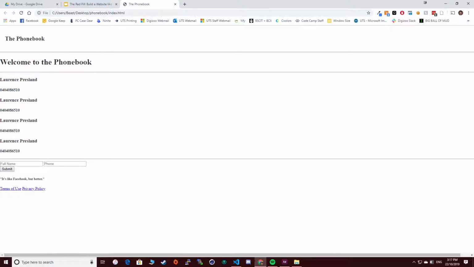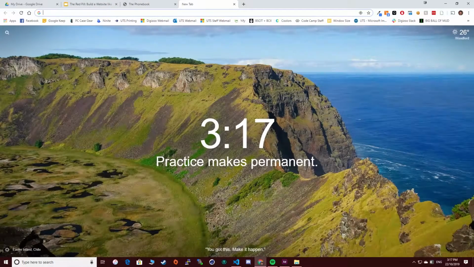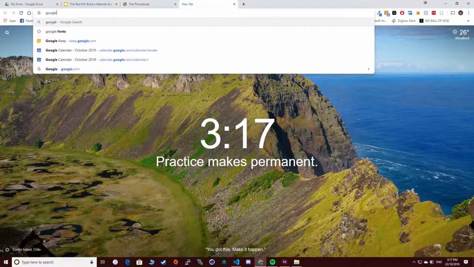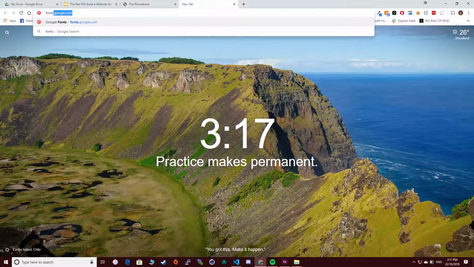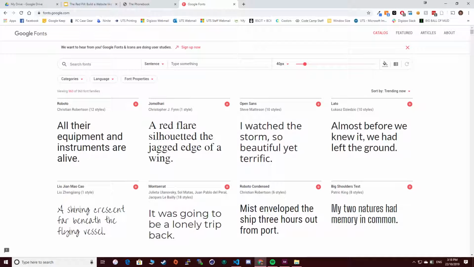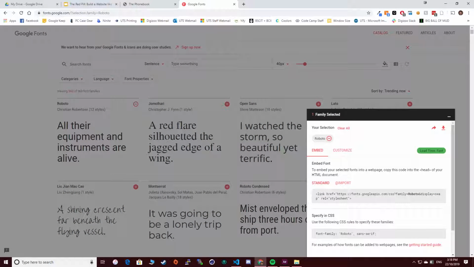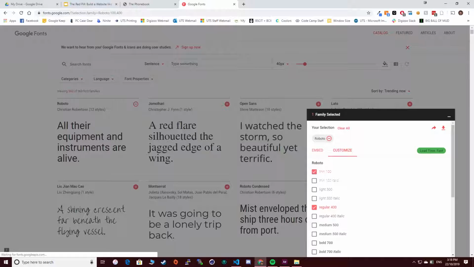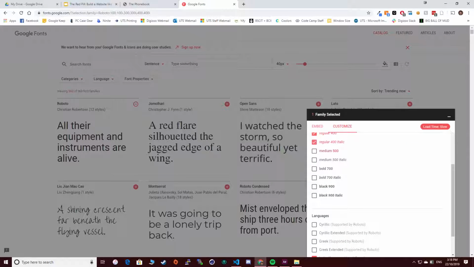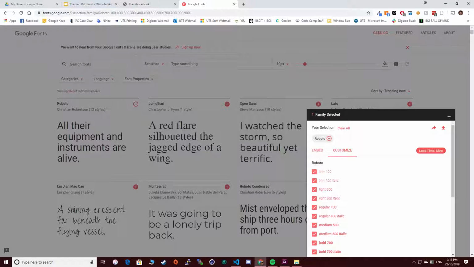Now, what about our font? So, this is not the right font. So remember I mentioned we can go to Google Web Fonts and get Roboto. So let's go fonts.google.com. And here's Roboto. And just to make it easy, we hit that plus button. And then just to make it easier, I'm just going to get all the different versions of this font at once so we can have full flexibility with it.